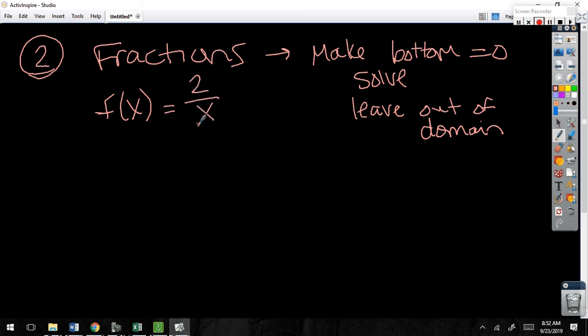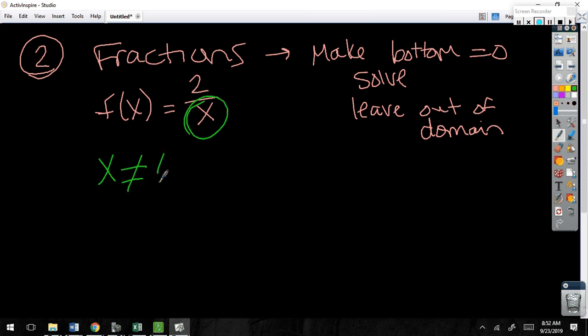So same scenario, same thing. Find the domain and range of the function. Justify algebraically and graphically. Okay? So, what can x never be in this equation? 0, right? This is easy because the bottom is just x. So I know that x can't be 0.